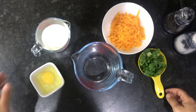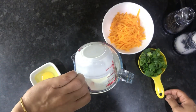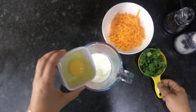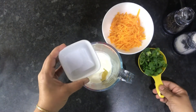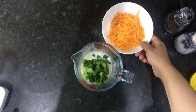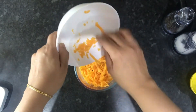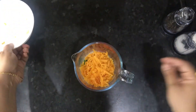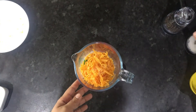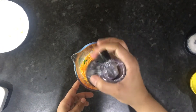While that's in the fridge, make the filling by adding all the other ingredients into a large jug or bowl and mix it all up. The quantities in this recipe will make around six to eight mini tarts depending on how thick you roll out your dough. You can double or triple the amounts if you need more. These cute little quiches are great for kids' lunch boxes or as finger food at a party.